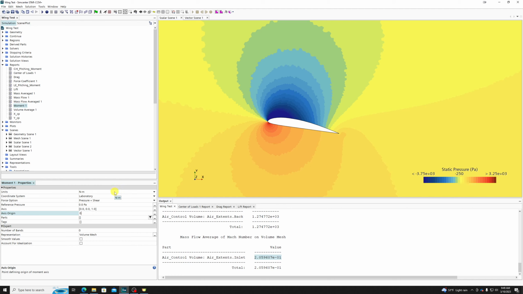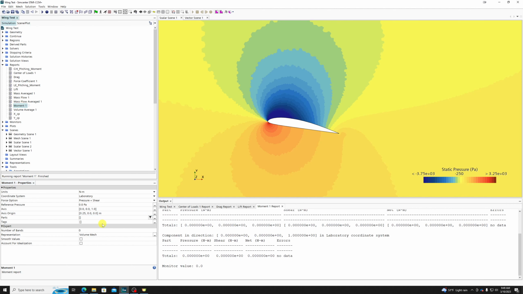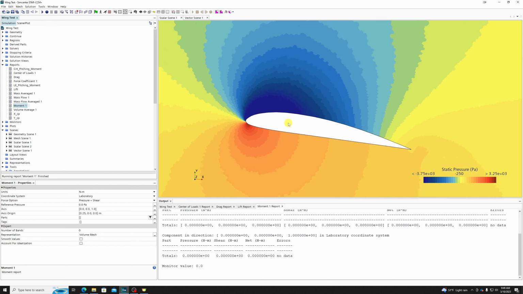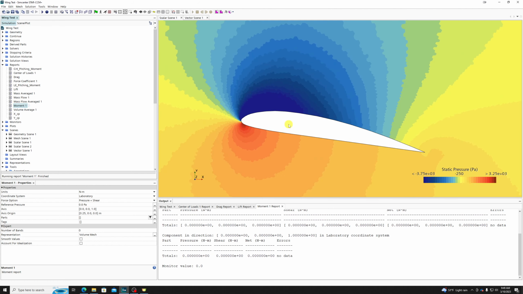So this has been set up in such a way that this airfoil is rotated about the quarter chord. So we could ask it for the moment about the quarter chord of this airfoil, which means 0.25 meters from the front to the rear. And since it was rotated about that point, the quarter chord of this airfoil lies at exactly 0.2500.